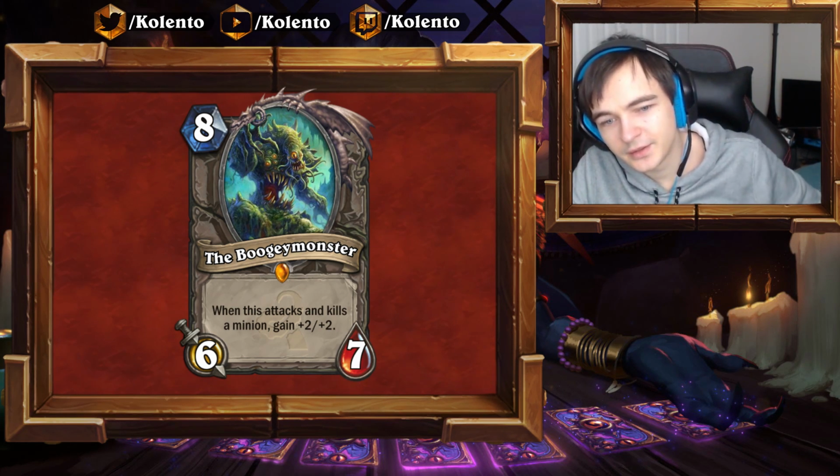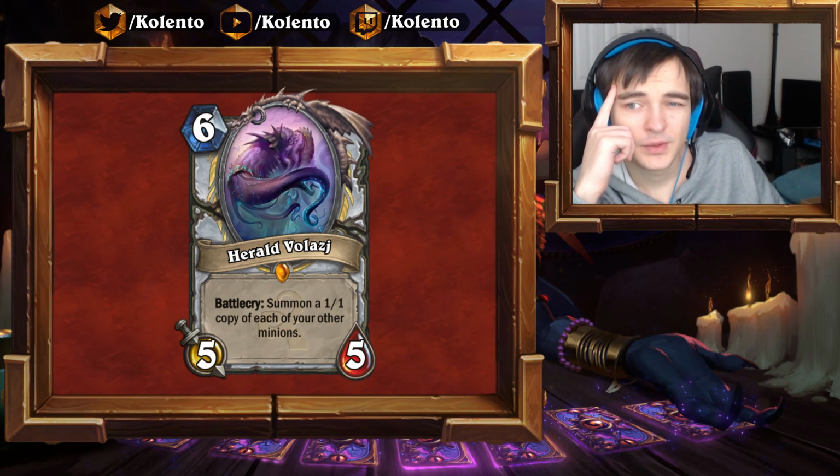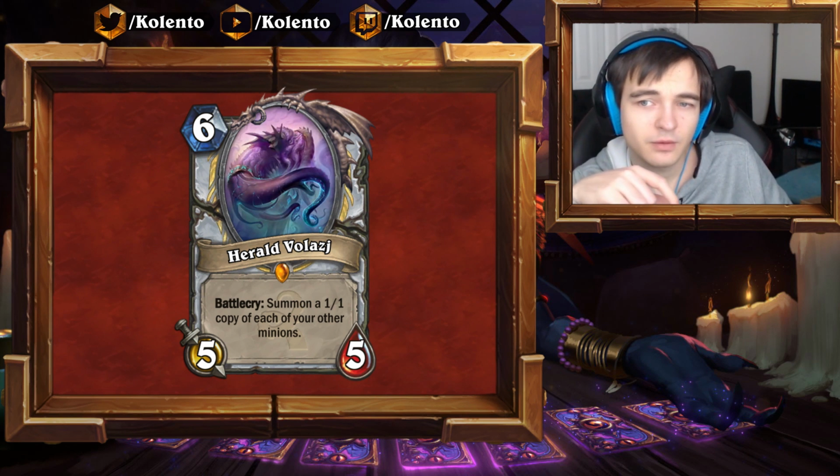Not a good card. 6 mana Herald Volazj. Battlecry: summon a 1/1 copy of each of your other minions. Priest legendary. Okay, so the best way of using it is just Deathrattle minions. Nerubian Egg and Haunted Creeper are all gone in standard. You can get a copy of Ragnaros, but in order to do it, you need to have Ragnaros already in play, which is really hard to do.